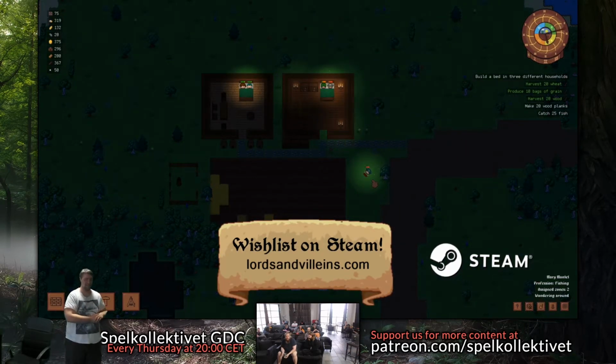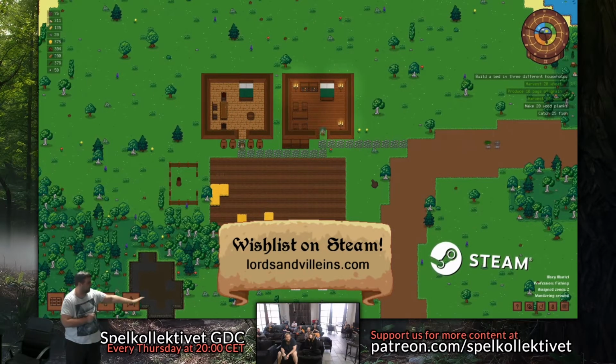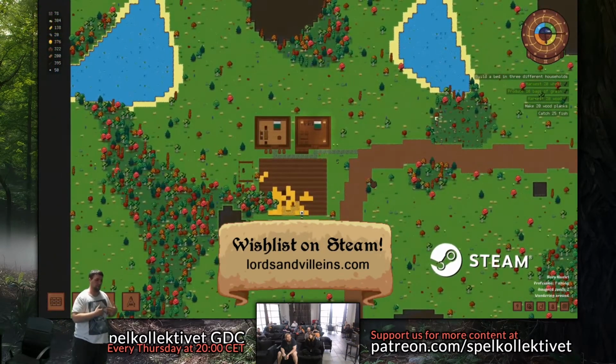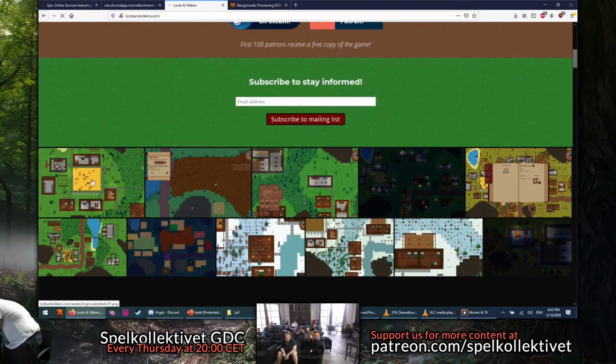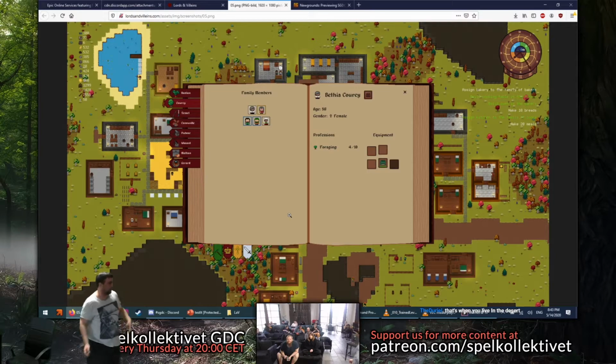Can you get an overview of all the families? Yes. There is a button in the corner, and the book opens up, so that's the overview. Maybe I can find it. Here is the button, click it. Yes, this book. On the left side, you see all of the families that are currently living in your village and what their profession is. If you click on one, you see the members of the family. You can click on them to see the specific people and bounce around as you need.